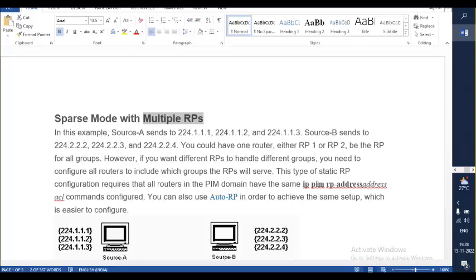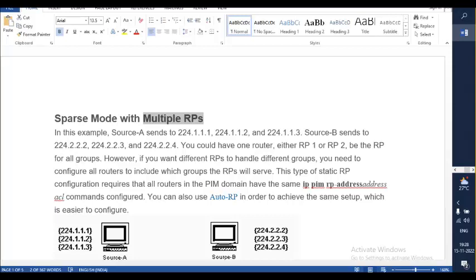Now, if there is only one RP in the topology, then all the S, G registration happens to that one RP. What is S, G? Source, group member.